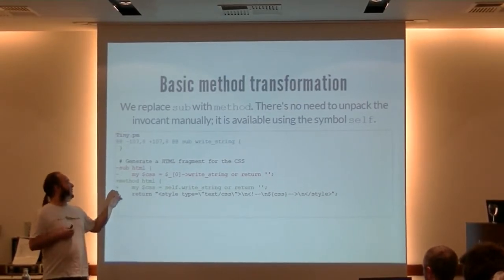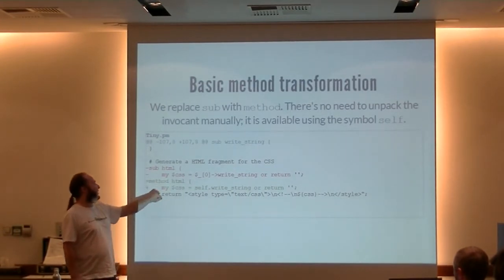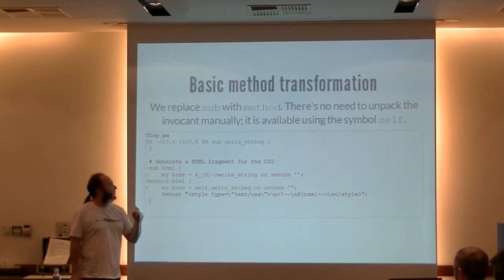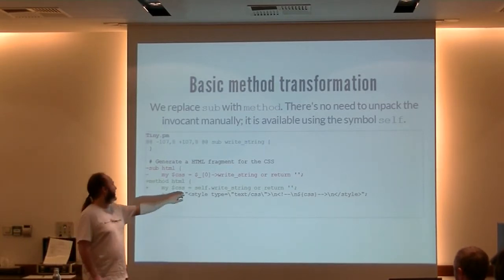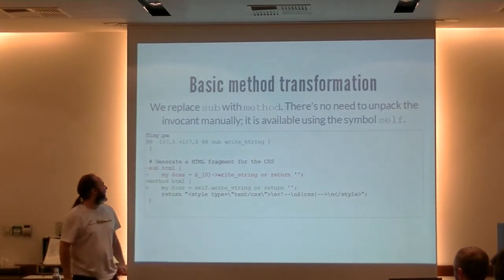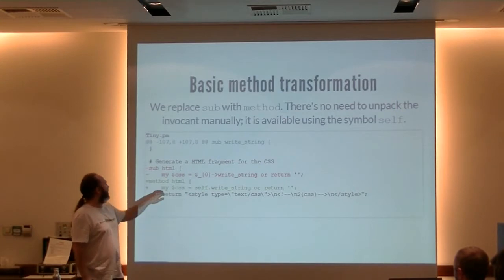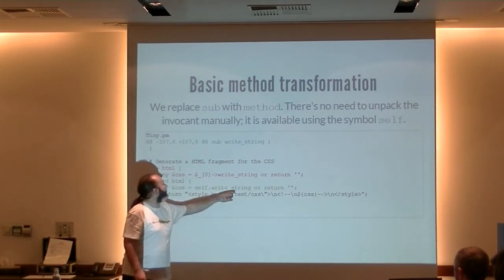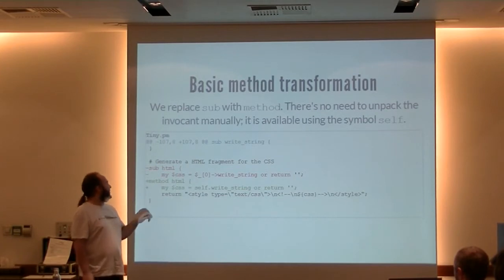But for the methods that we want to put on the class, we have to put the word method there, and we give it a name. And just by writing method, we get the self declared for us. You can see I have this self symbol there. And so we're using dot for method call. The rest of the code on that line is pretty much the same, though. So what we're doing is just doing white string. If it fails, we'll return the empty string. So that's how we transform those.